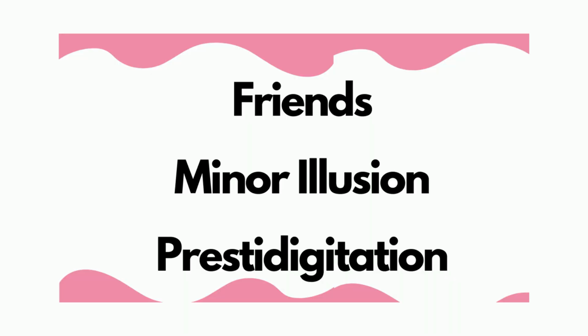As for the next cantrip, you can take Friends for social encounters, Minor Illusion to fool the enemy, or Prestidigitation if you want to do some awesome effects.